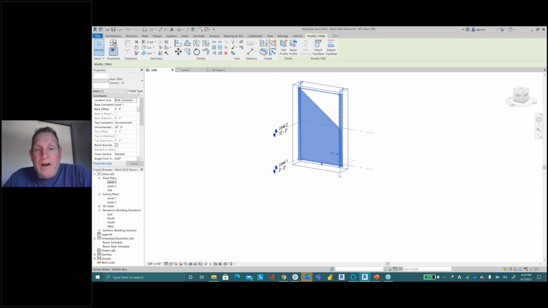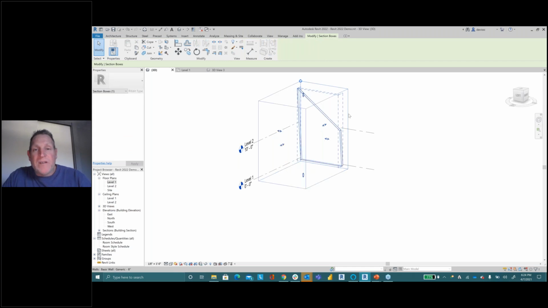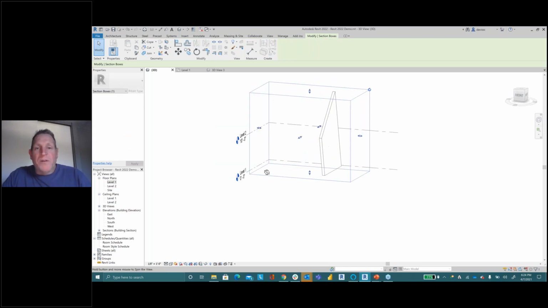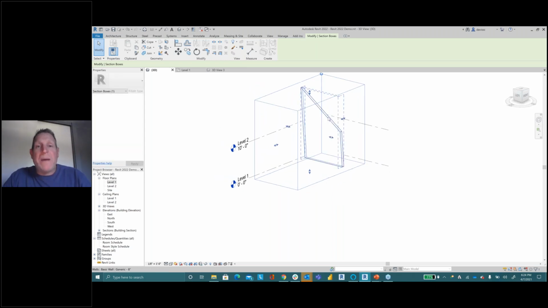So if I have a wall like this, I could actually go in here and set this to slanted mode and give it an angle as I did in this view. Let's make it maybe 5 degrees or something like that and see if we get a little more slant out of it. Maybe increase the size of my section box here so we can see this better. And so that's a slanted wall. So it allows us to lean things over and slant them.